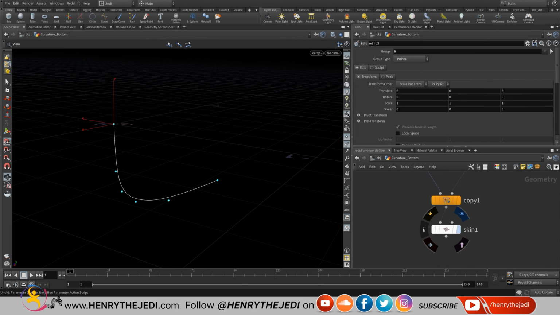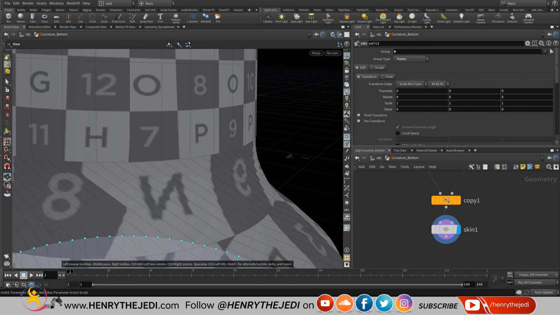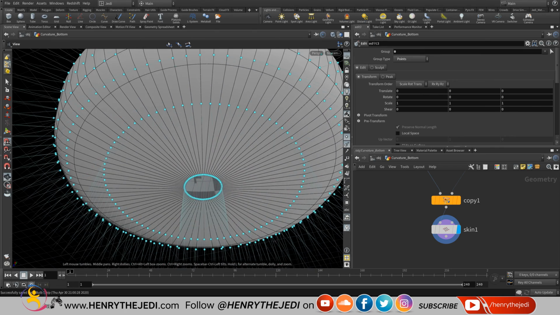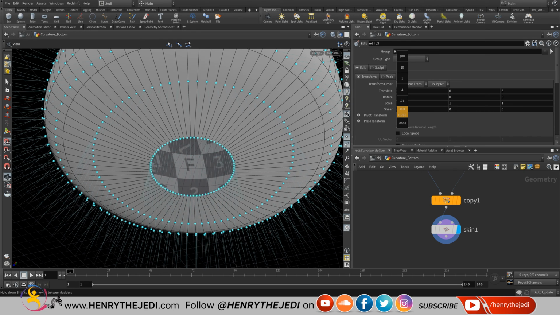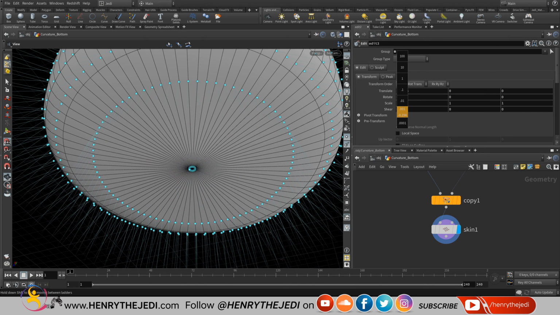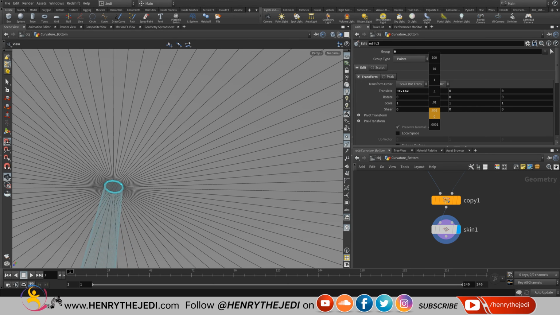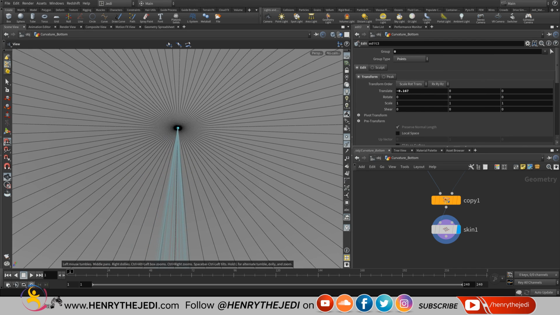So now let's go back to the skin node and ghost other objects, and make sure you keep saving your files. We are here now. What do we need to manipulate? Well, try to manipulate the translate along the x-axis. There we go, yes, it's the correct one. Then bring it closer until it completely closes the structure. We are almost there. There we go, now it's completely closed off.